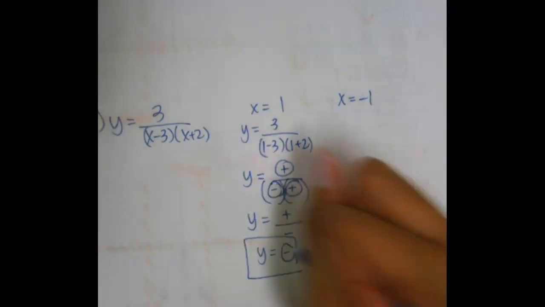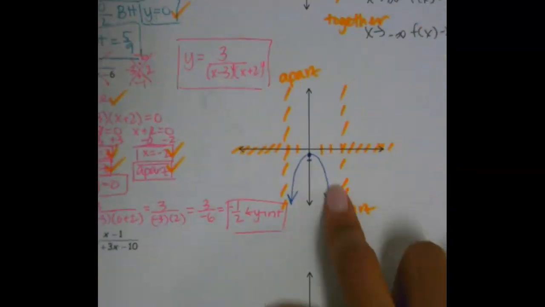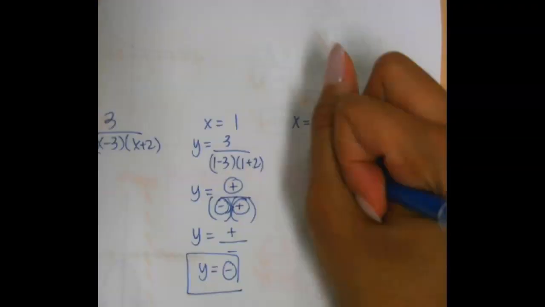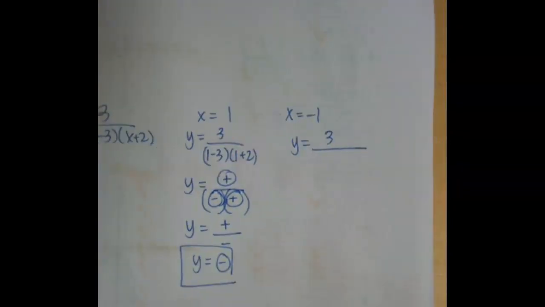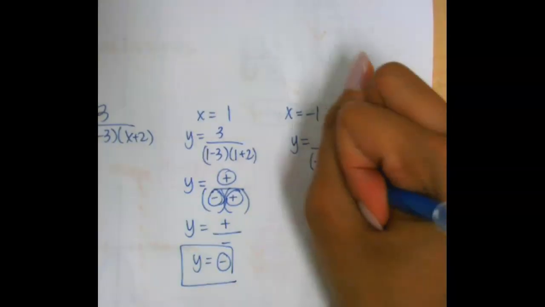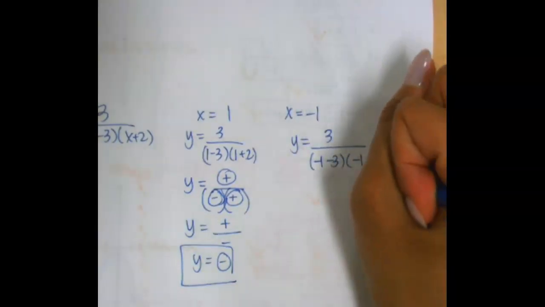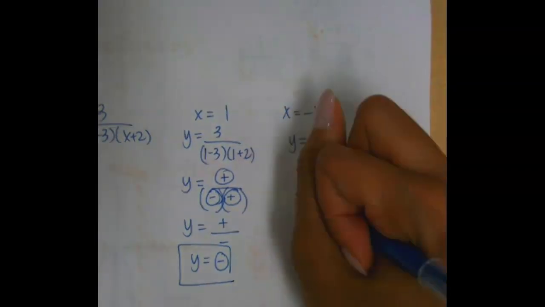So double check. That's a negative symbol. At x equals 1, let me flip the graph back over. At x equals +1, did we draw this going in a negative direction? Yeah, that's what we needed. Let's check x equals -1. All of the steps that I'm doing, you're about to do on your own for question number 9. So we're going to make this -1 minus 3, -1 plus 2. I don't care about the exact value, I just care about the sign.